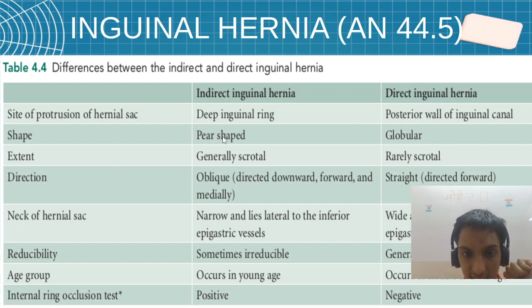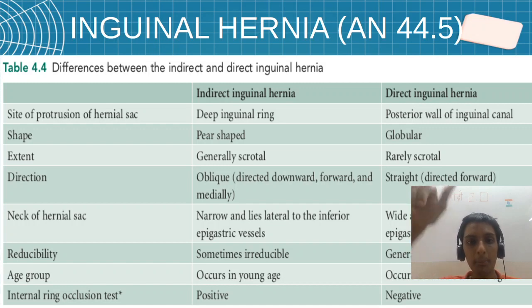And extent, which is mostly scrotal, indirect, remember. And direction, it will be straightforward in direct. Direct means straight away, like a straight road. There will not be a U-turn, there will not be left side, right side, nothing. Indirect will be oblique; once we go straight, there will be a left, right, U-turn, up, down, like that. That is indirect.